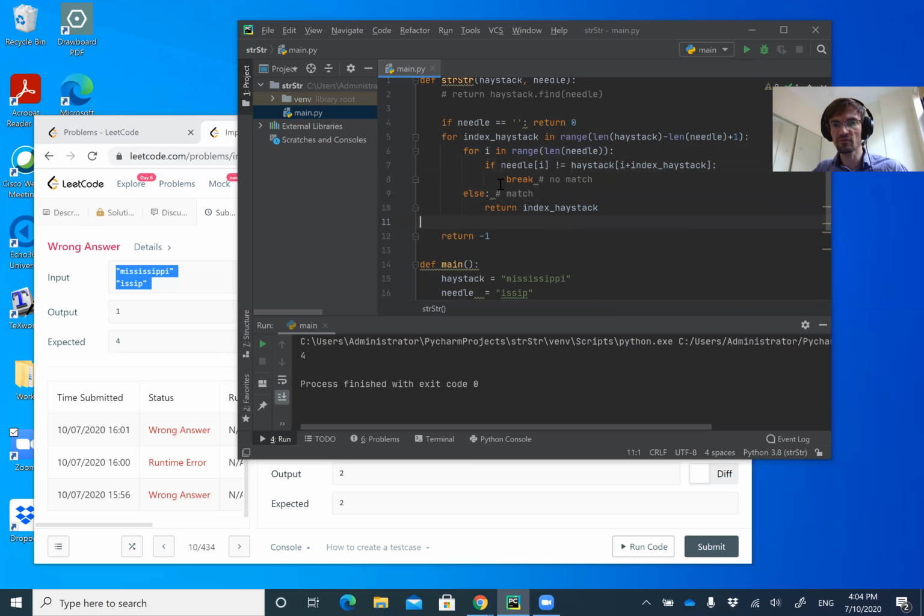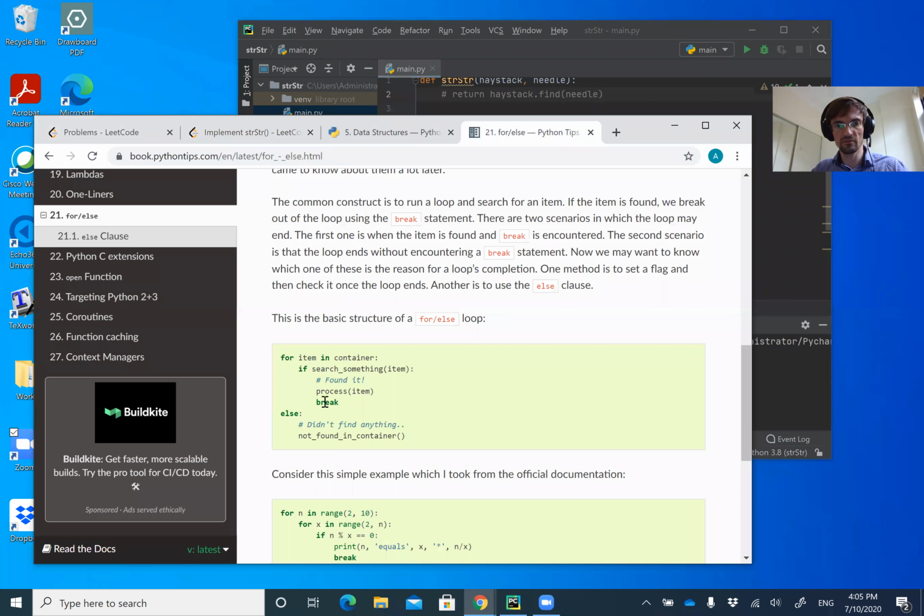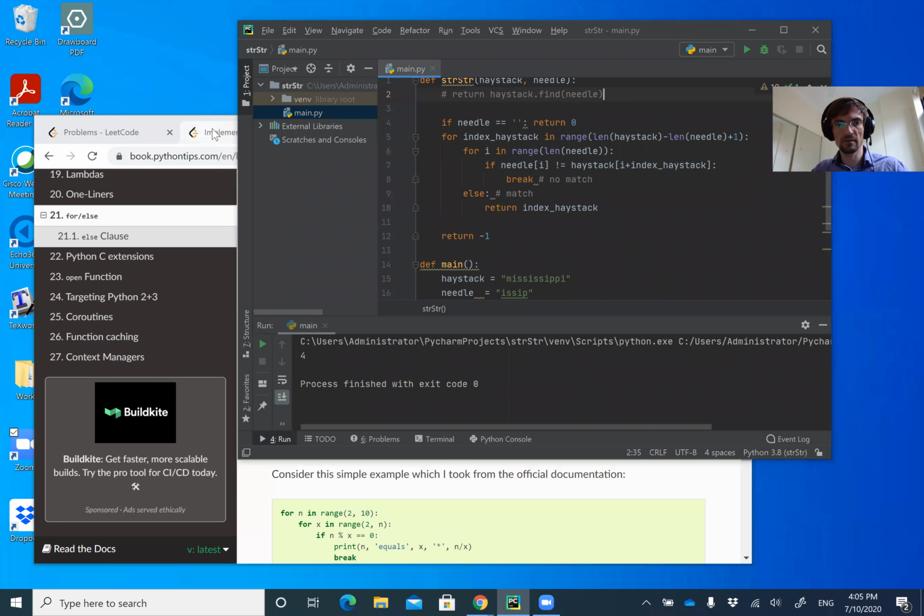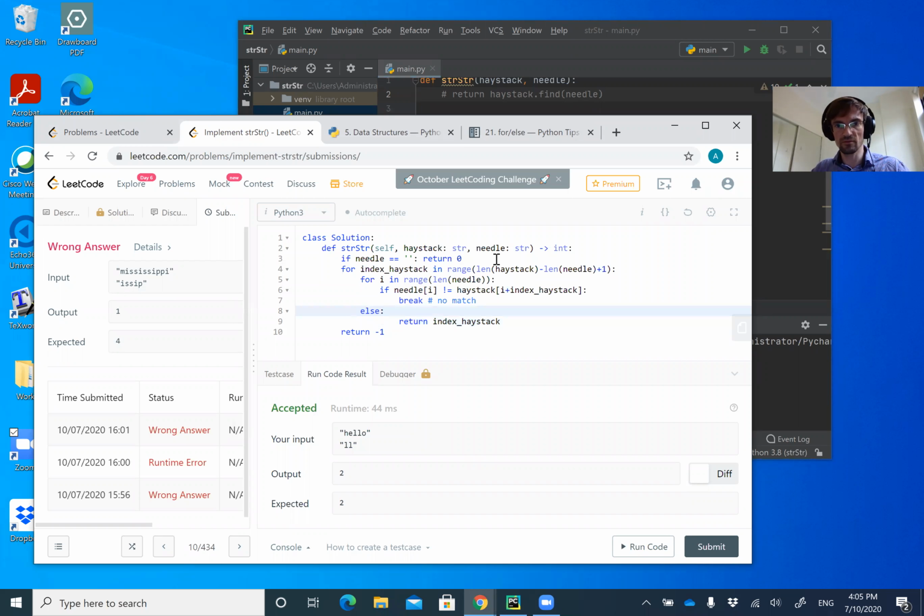But you have to go through all of them first, right? This else is like if it didn't find a break. So you can use for-else here as an example, if it didn't find any break. That's how it works. So the else should be aligned with the for, and then we run code, and then we submit again.